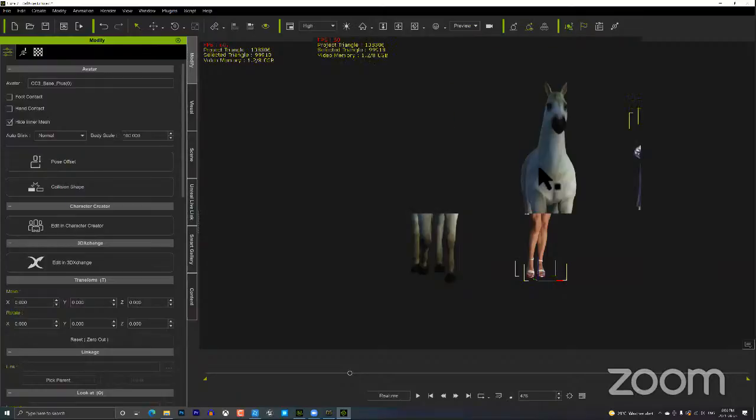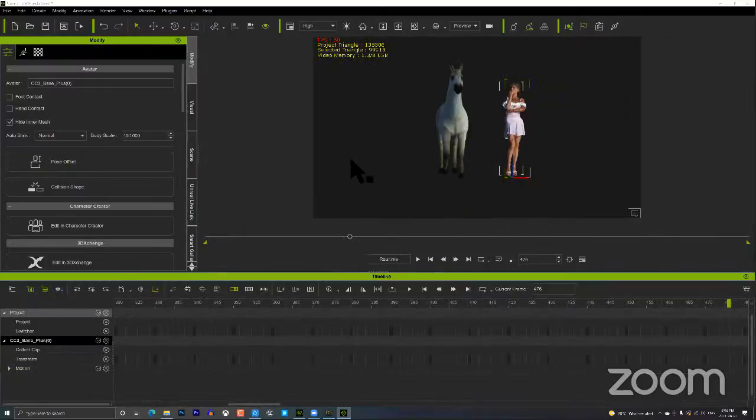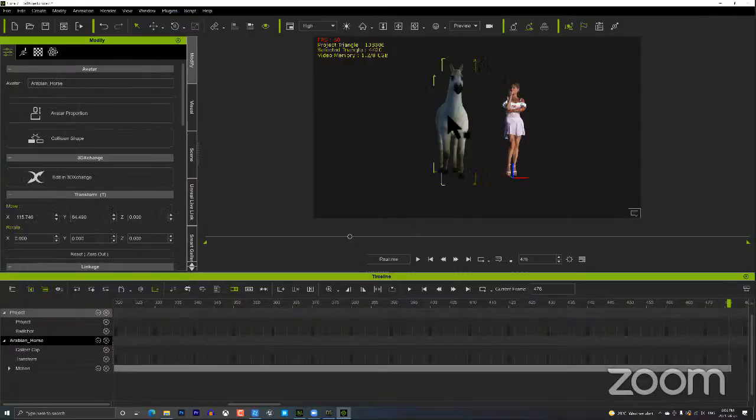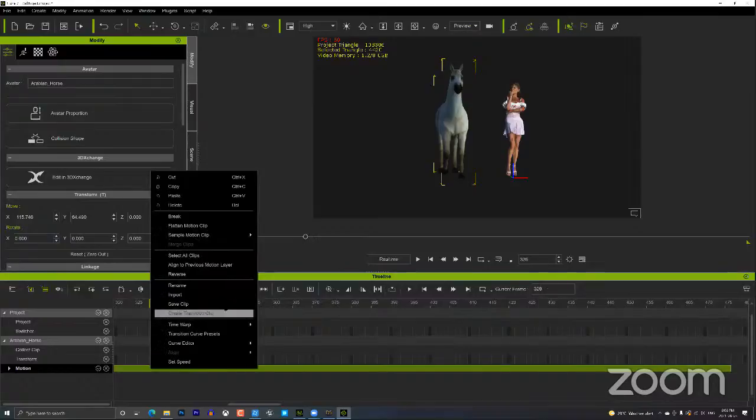In the timeline, if I have the horse selected, the horse doesn't have this option.